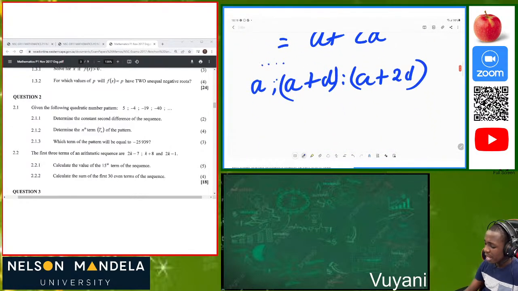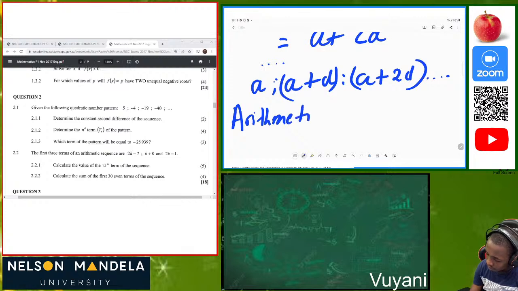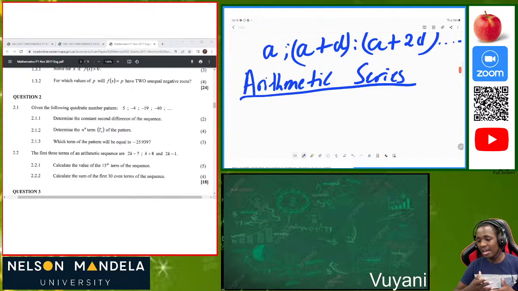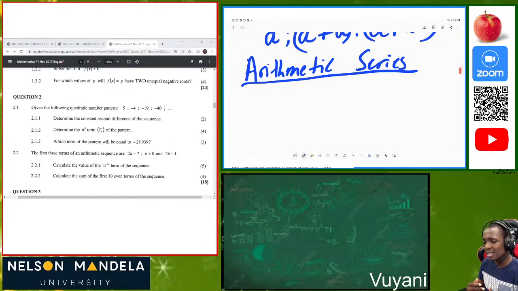So now we have what we call the arithmetic series. I know many people watch series, like you maybe watch soapies, for instance maybe Uzalo, maybe Skeem Saam. Bear in mind, in those shows, they are series, they are soaps. In other words, where they left today, it's what's going to proceed from tomorrow. They don't show you something today, then tomorrow something different from today's episode; they correspond.